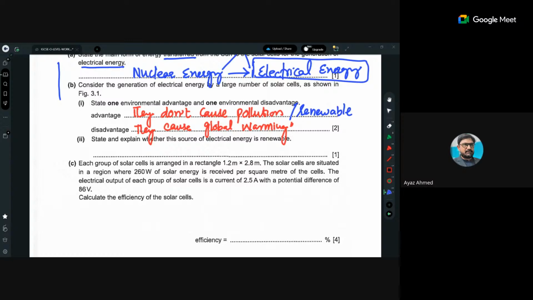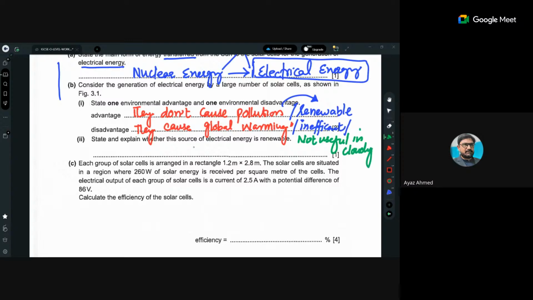In terms of advantage, one more advantage came to my mind, that is a renewable source of energy. And secondly, inefficient. They are not very efficient. And again, there is a disadvantage, that you cannot use them in cloudy weather. They are not useful in all circumstances. Zainab, am I right? Yes, sir. Not useful in cloudy weather. So that is a limitation of those.